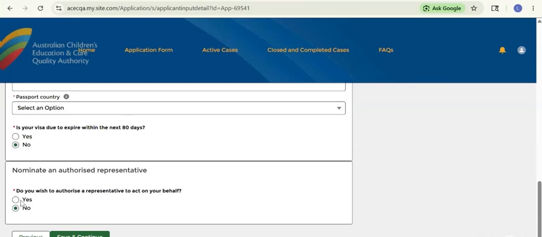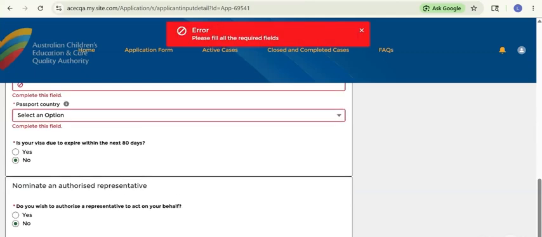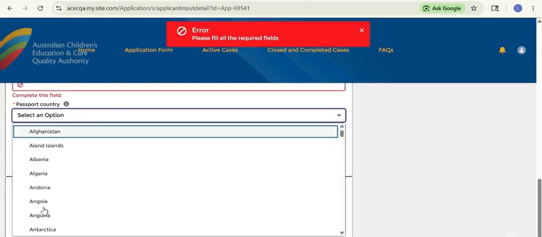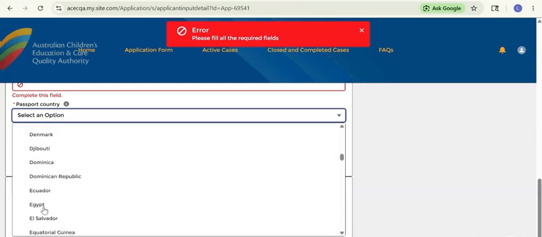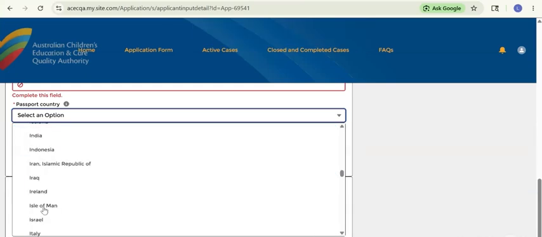As I show you, you can choose any representative, like your partner or someone else. If you forget your password or have any technical issue and can't reset it, then another person can also access your portal. So you can just hit save and continue, because I am not choosing the representative. That's why it's not allowing me to.